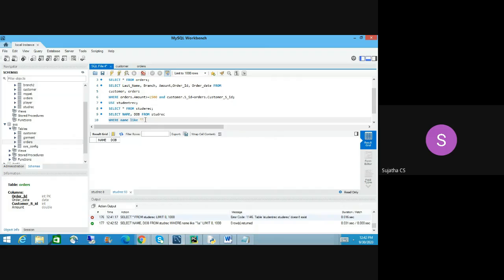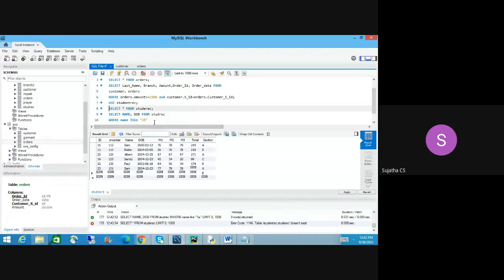See, for example, I want to display whoever's name starts with S. In my records Sam and Sandy are there. So here you have to pass that condition within single quote or double quote. Starting letter is S. Here the total length of this name is 3, but for Sandy the length is 5. So the percentage sign means any number of characters, any 3-letter or 5-letter or 6-letter name. It will take it and display it on your screen.